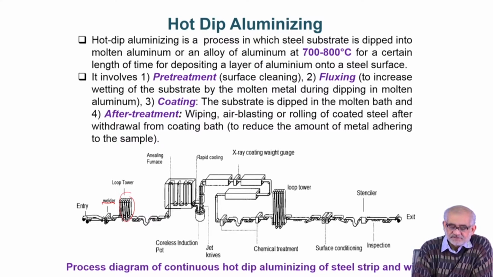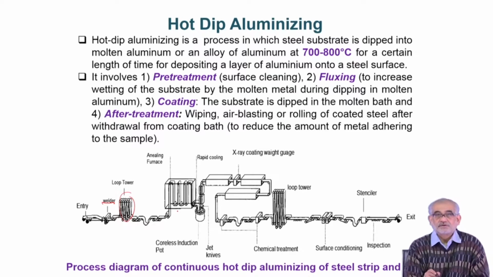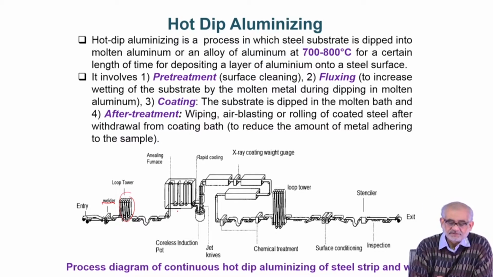The sheet is fed through these rollers and goes into the furnace. In between, you can have a certain annealing process to remove surface stresses or any other kind of heterogeneity in the microstructure. Then they are subjected to this aluminizing bath, and it goes back and forth into the bath, and this residence time and the temperature are the two most important process parameters.